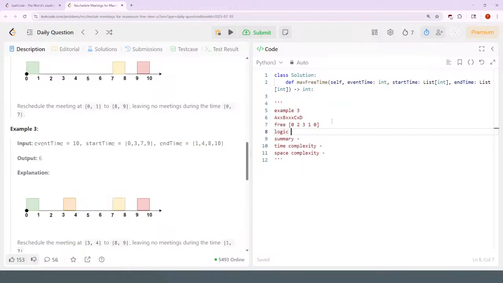Okay, so logic: I'll note the size of the free block after movement of event, let's say k, is going to be the size of the new free block.